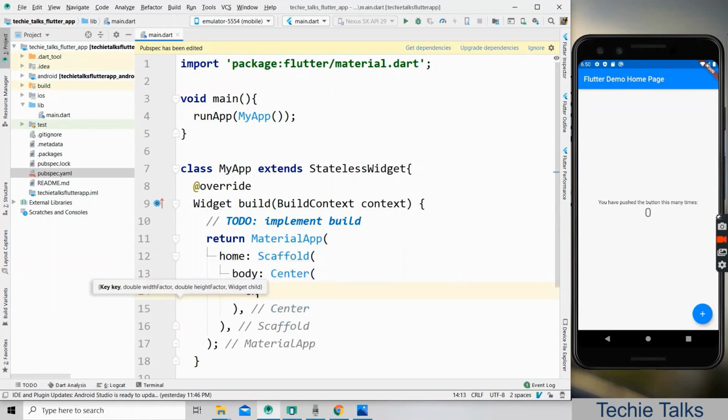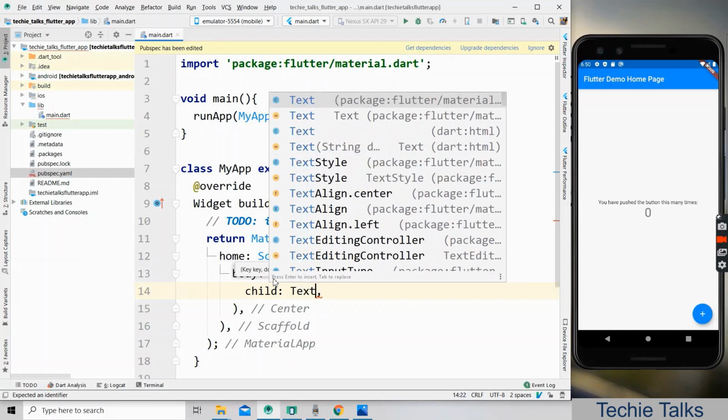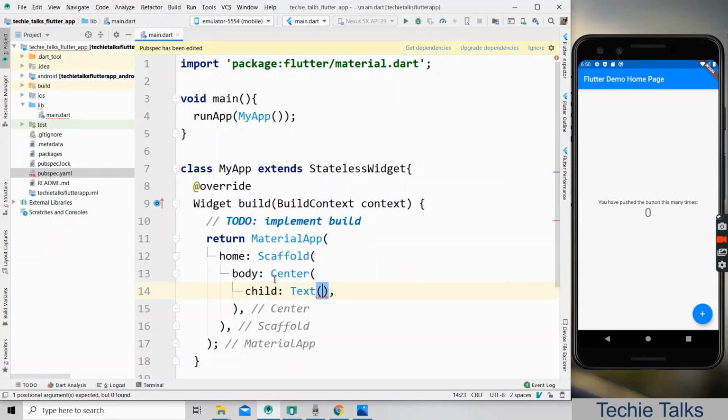In the child, you will pass everything that you want to show at the center of the screen. There's a Text widget. In that widget, you need to pass the text you want to display on the screen. So here I'm writing 'our first Flutter application'.